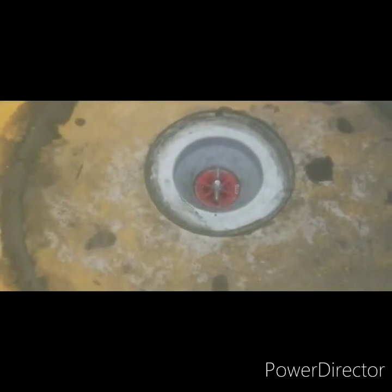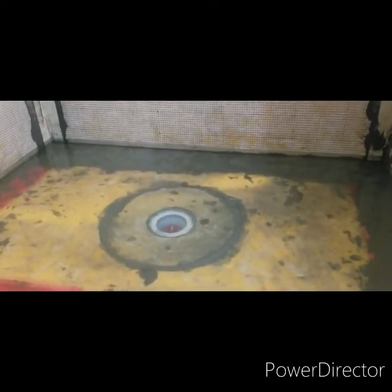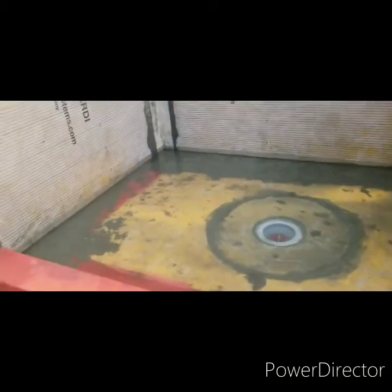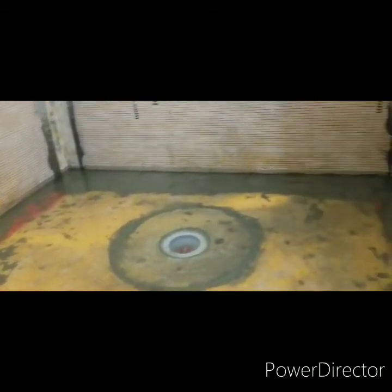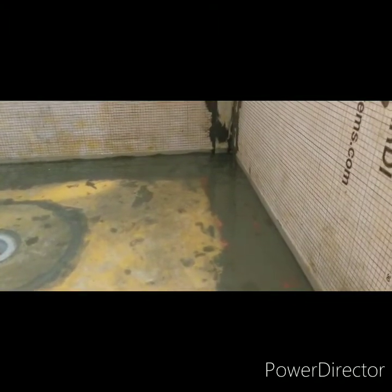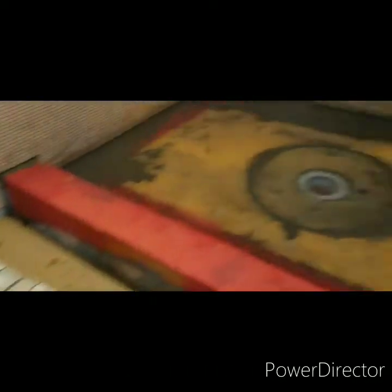Could potentially be draining through the plug, which I don't hear anything draining. You should be able to hear it if it's quiet, if it's dripping through. But I do not hear anything. So if this water level drops by the morning time, I may have some issues to figure out. So hopefully it'll be right there. Everything will be fine. If so, we can proceed with, I'll put the tile floor in next, then the walls, and then it'll finally be finished.